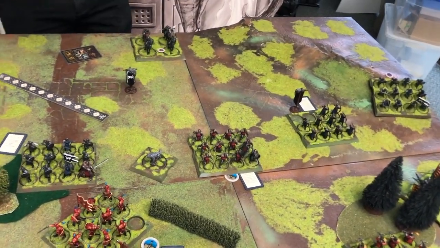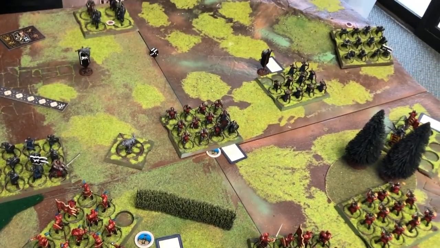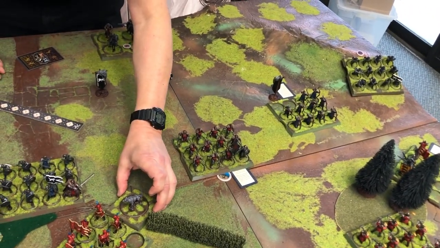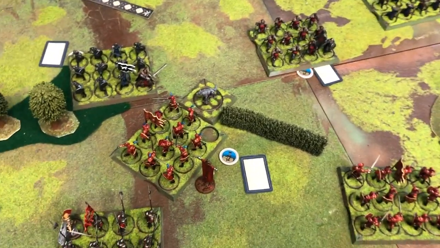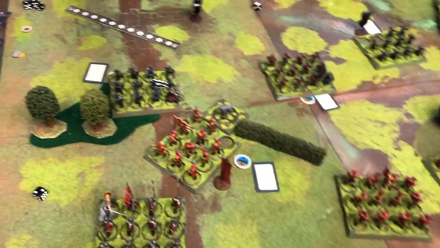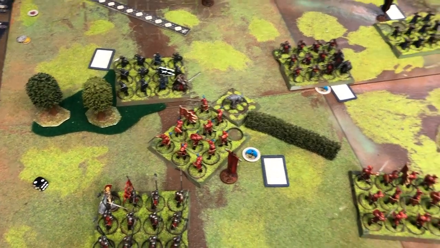Okay. So I roll 2 dice. Or 1 die for the charge. 6, no problem. So it's not a disorderly, because even if you roll a 1, it's disorderly. And I'm going to play cards. Okay. Winter is coming. You cannot play any cards. Okay. No cards for me.